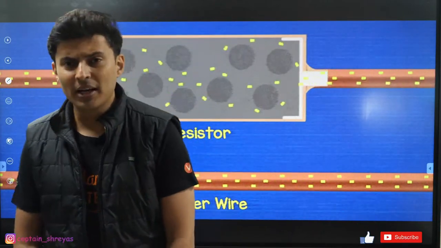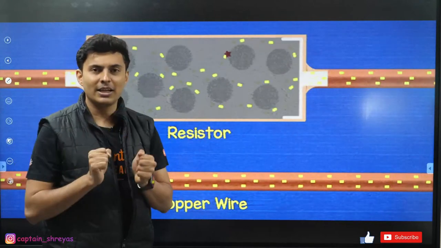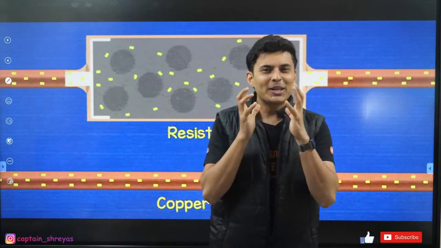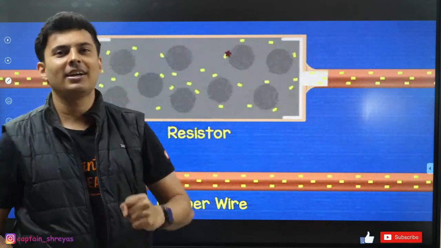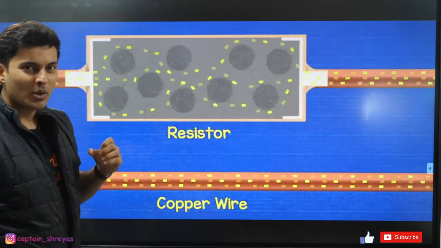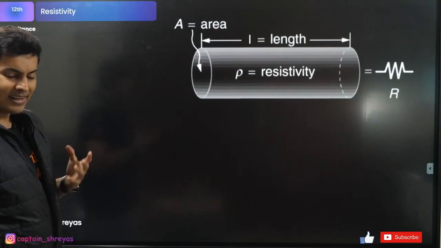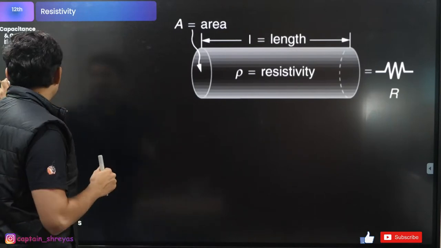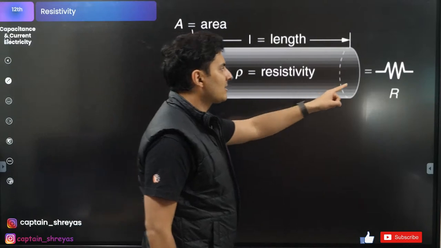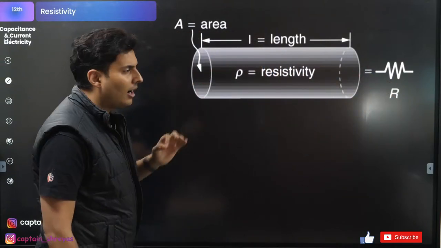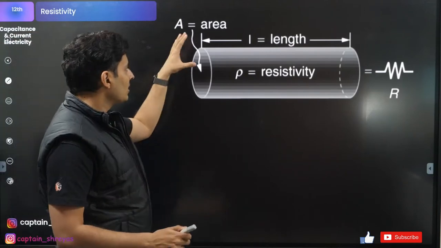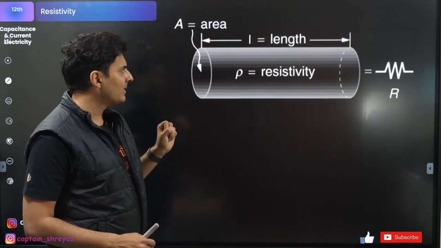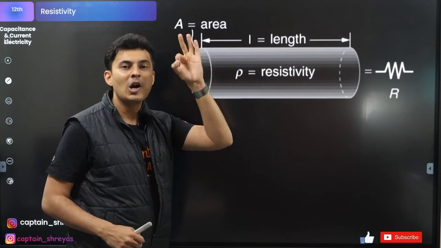Now that we have spoken about what is current, what is the density of current, what is the average speed, which is the drift speed, the next part that we will focus on is the resistance. So resistance is nothing but going to block the current, or it allows less current to flow when you pass the current through it. So resistance blocks, or it basically reduces the flow of the current. And the manner in which I show resistance is using a symbol like this. Symbol is mathematically R. And it completely depends on the area of the wire through which the current is passing, the length of the wire through which it is passing, and a property called resistivity of that material.